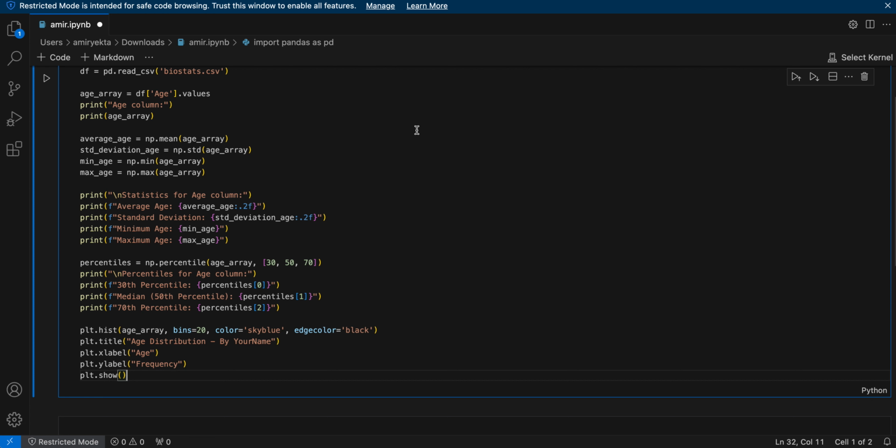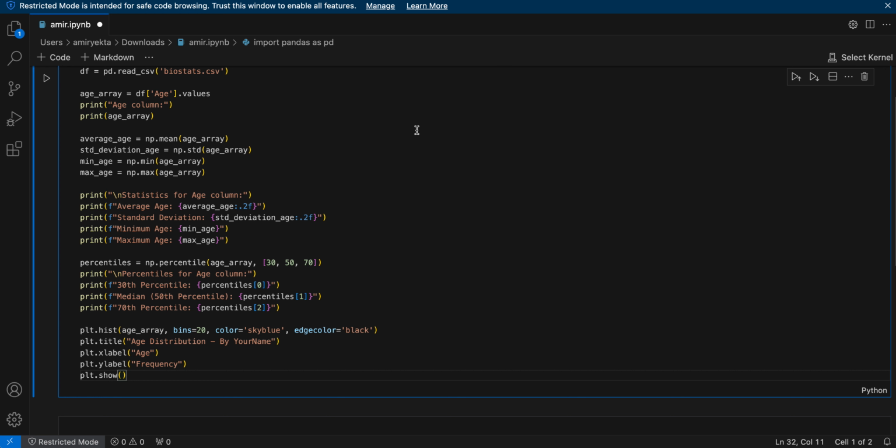Venturing into percentiles. Percentiles are our checkpoints in the journey. They split our story into parts. Reaching the 30th percentile means we've covered 30% of our adventure, right? The 50th percentile, or median, is our halfway point. It's like reaching the climax of a gripping novel. I'm trying to make this as simple and interesting as possible. The 70th signals we're well past the midpoint, heading towards the thrilling conclusion, right?